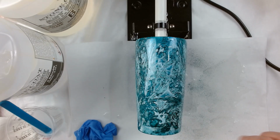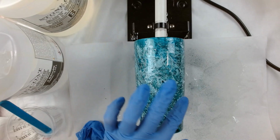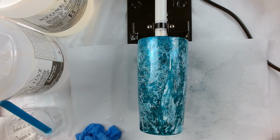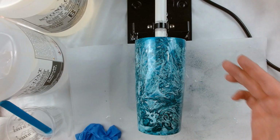I did 24 of these for the retreat, but they were mostly the same colors, so it was pretty easy. I had 5 going at one time. All right, final pass. And I will leave this overnight, and we'll come back tomorrow and do a quick sand. We'll do our top edge, and we'll put our final coat on. And we'll talk about what you could add. So I will see you back here tomorrow.